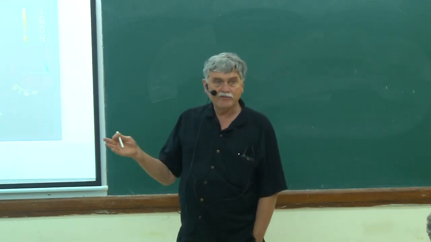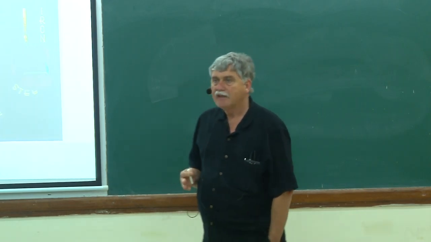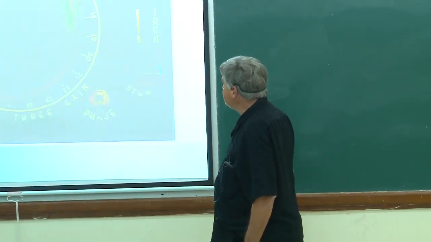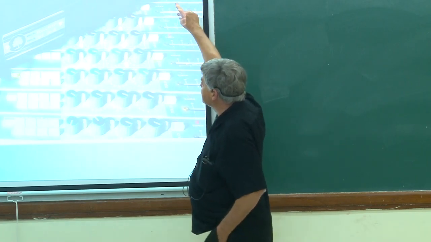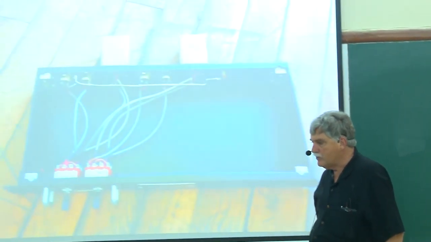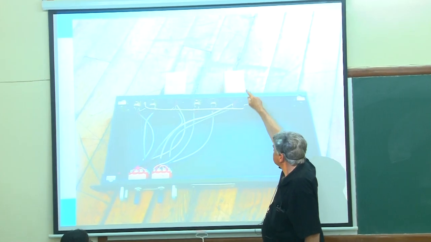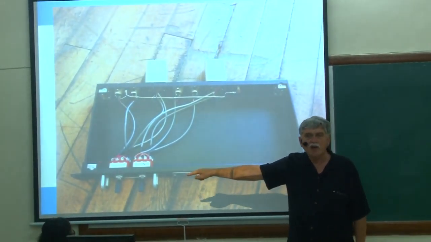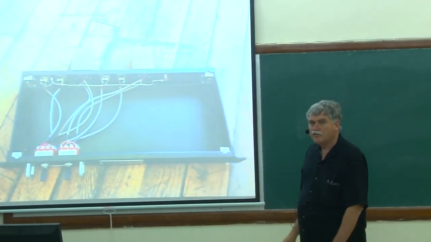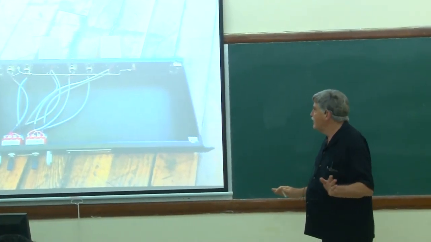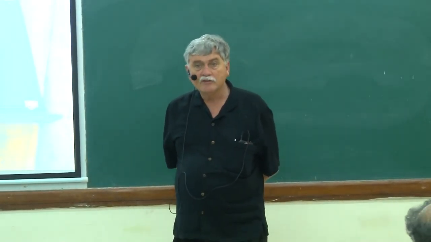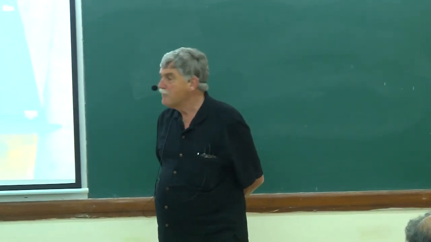Before we leave transformers, any questions? Okay. Let's look at this. This is a very simple example of a processor. And it's nothing in the world but transformers and bypass switches. There is no active components in this whatsoever. All we're doing is passing the signal through the transformer and out. Completely passive. Again, this is a machine that from an engineering standpoint makes no sense at all. But from a commercial and artistic standpoint, it makes perfect sense.